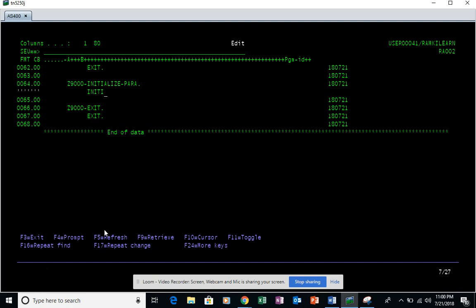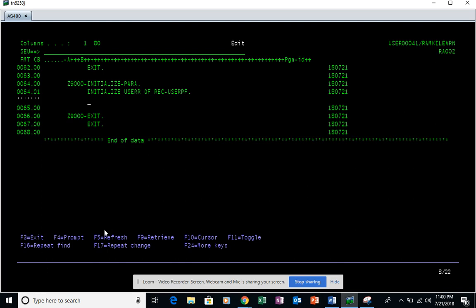So INITIALIZE. What am I going to initialize first? The physical file, user record name, REC-USER-PF. Then initialize the record RA002. This is our display file. Just use this.